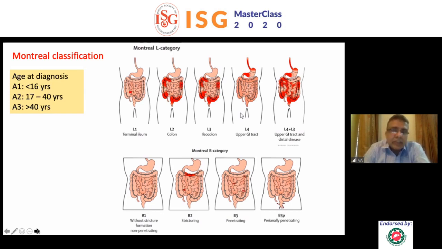You need a tag which would have an element of dynamicity in it, so that even if the identification pattern changes, still you can know from point A to point B what aspects of the patient's phenotype changed. So that is why Montreal classification is very important, and every patient in your OPD should be phenotyped according to Montreal classification, which is L1, involvement of terminal ileum with or without cecum, L2 is colonic, L3 is ileocolonic, L4 is upper GI tract, and then you have the behavior as I told you. B1 is inflammatory, B2 is stricturing, B3 is penetrating, and perianal is a modifier in terms of being perianal fistulizing disease.